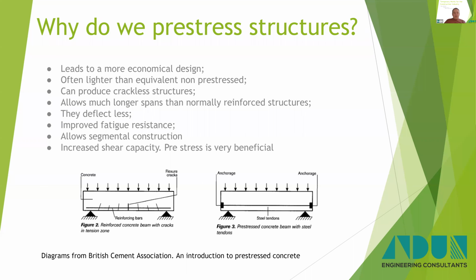You can improve fatigue resistance, i.e. it's very good at taking repeat loadings because you don't get this constant cracking. So if this was a bridge, for instance, the passage of a series of heavy vehicles might well cause these cracks to open up. And then it'll open and close, open, close, open, close. And over time, that can lead to fretting in the concrete. Whereas with a post or pre-stressed concrete, you can avoid that completely.